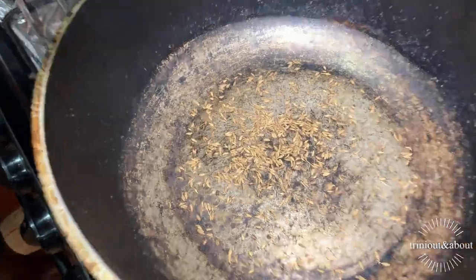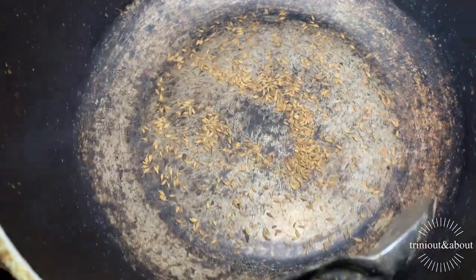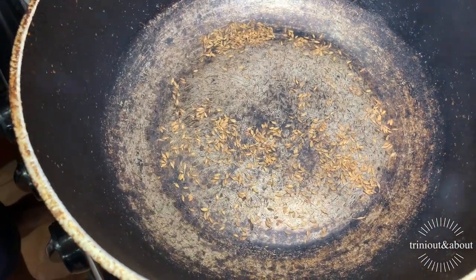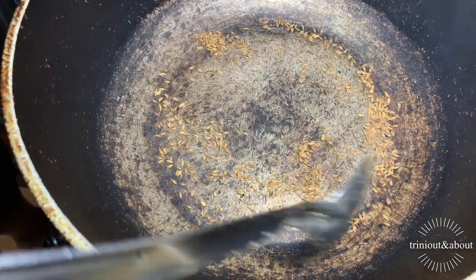Oh, yeah, that crackling noise. Yeah, I hear that you have those inside there. And then next with the coriander also.